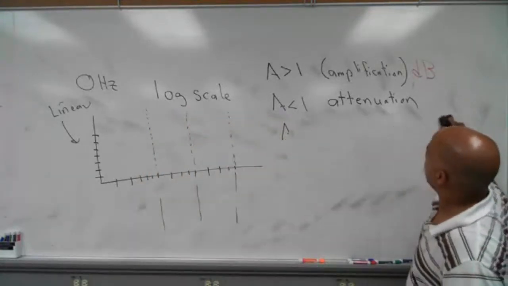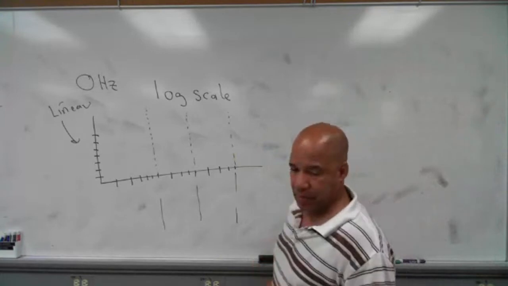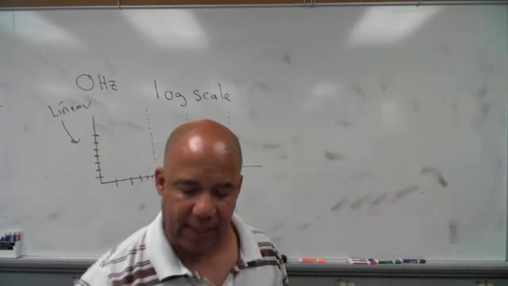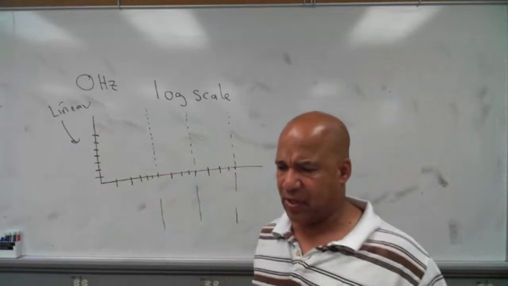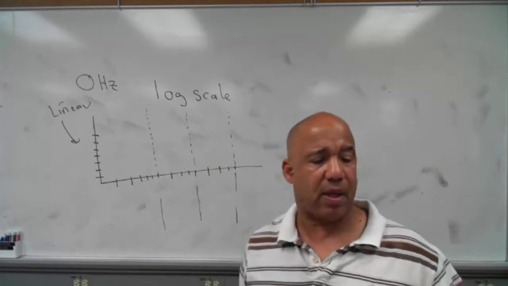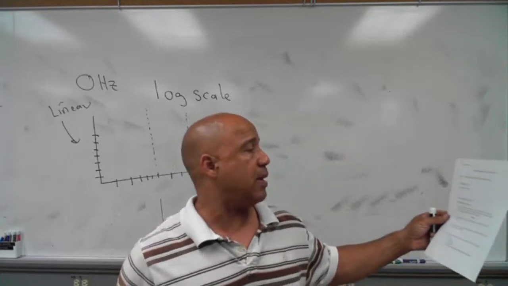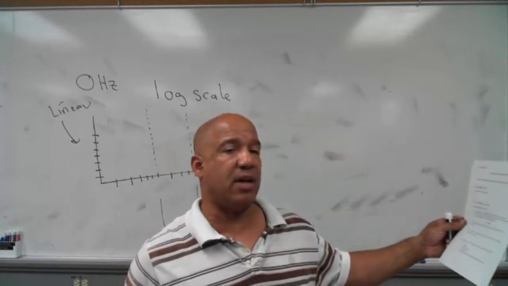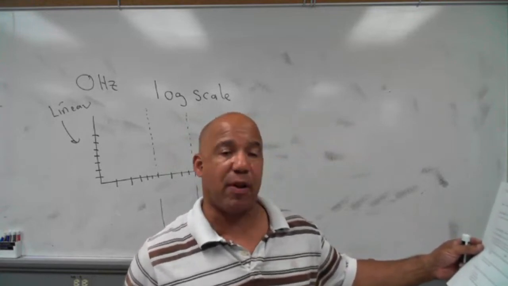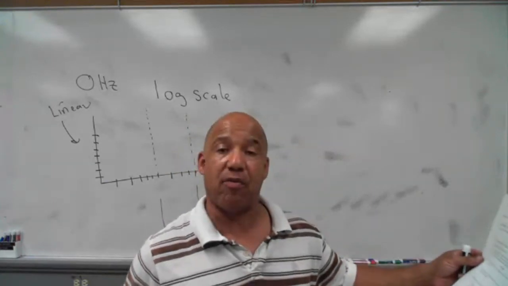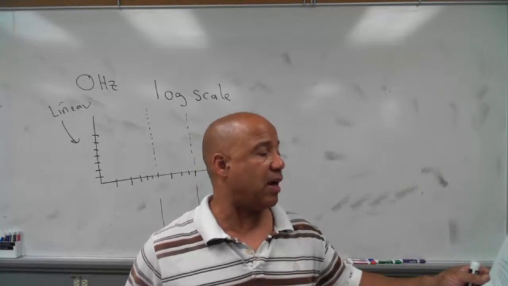Now, let's go back to the decibel unit, since you know what gain is now. I'm gonna take my handout. If you didn't get a chance to print it out, you might want to refer to it on your machine if you can. I don't know if you can do that when you're on Collaborate, but I have decibel and frequency response curves, part one. And the very first thing on the sheet is a mention of the decibel. The definition of a decibel says it's a logarithmic expression that compares two power levels.